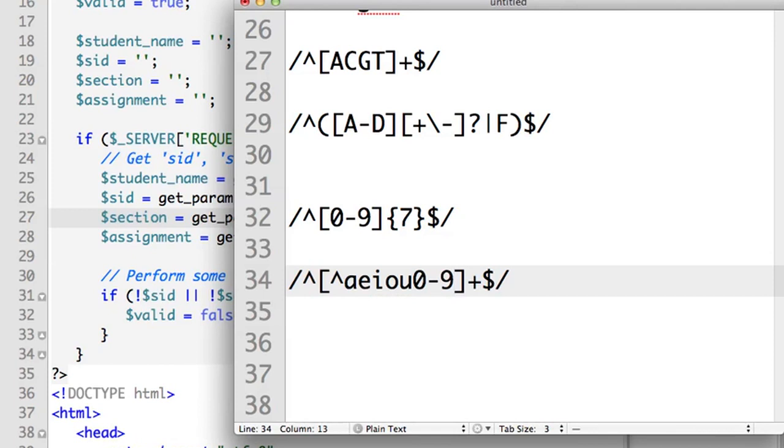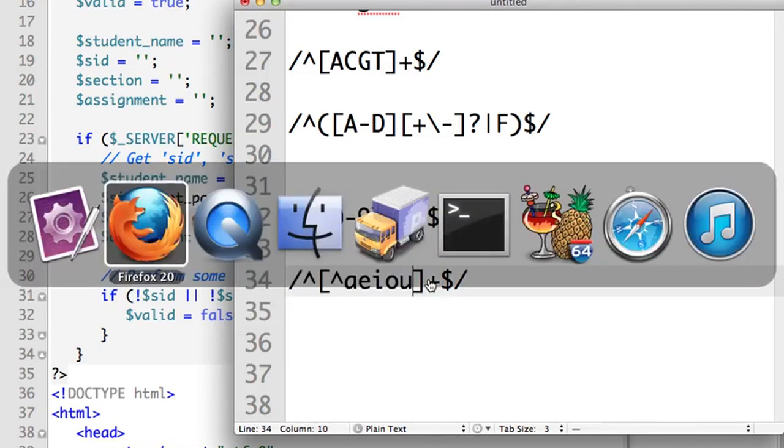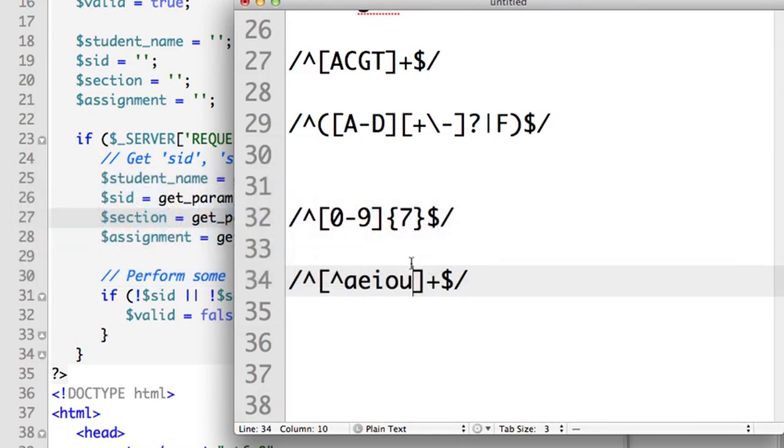Yeah, so if we just negate A, E, I, O, and U, there's actually tons and tons of characters that are possible. So in reality, we might have to explicitly specify the consonants instead. Assuming all lowercase, yeah, that's very good. Thank you. If we assume that it's all lowercase, yeah.